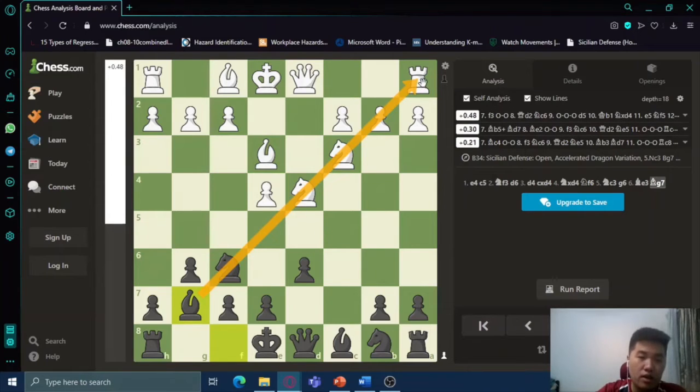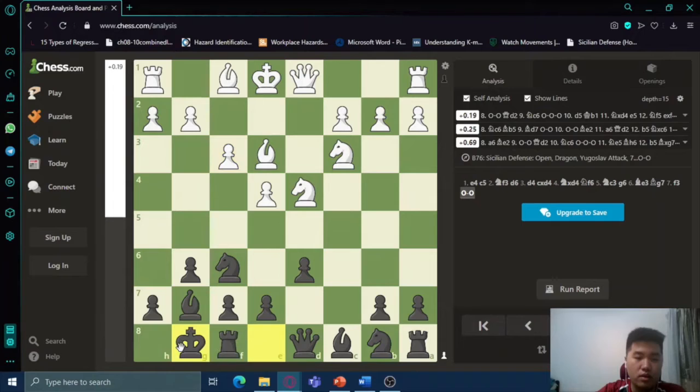Next, black will aim to castle on the king side. After castling, you can see that it is a very solid defense. But there's a disadvantage: if the bishop is somehow exchanged, the king will be left vulnerable.